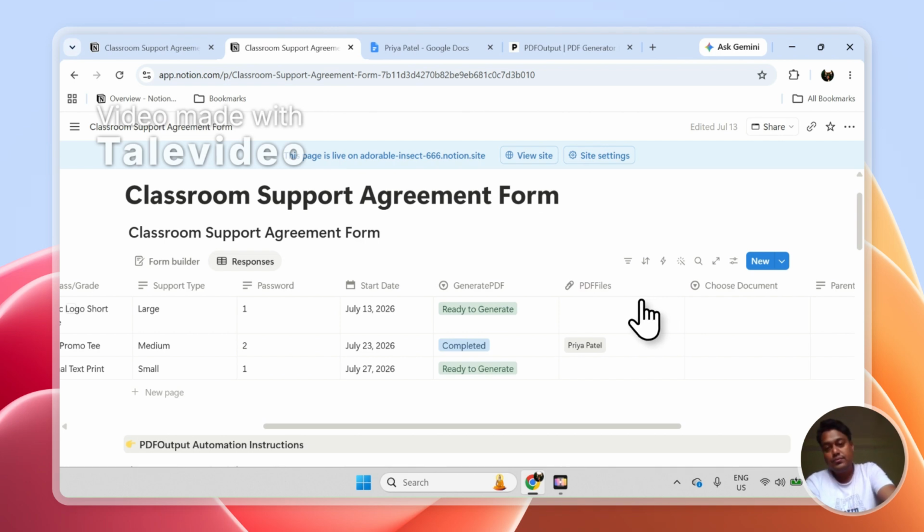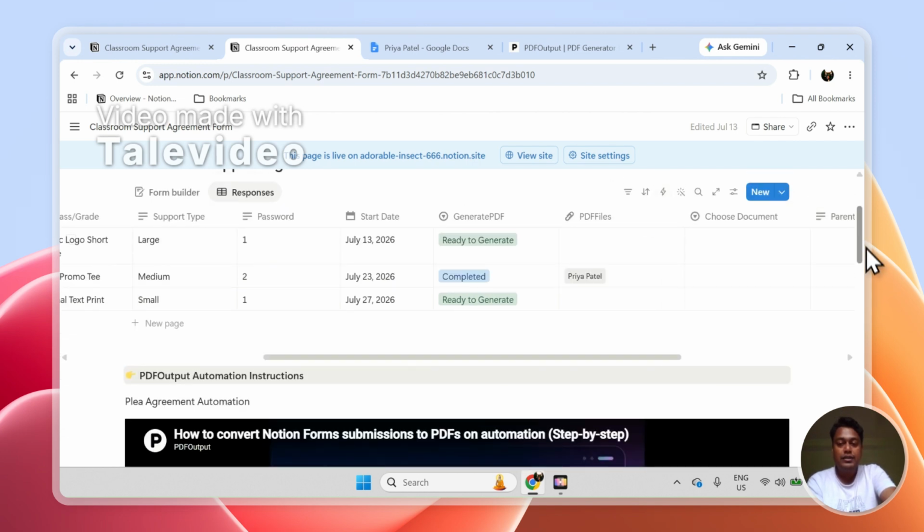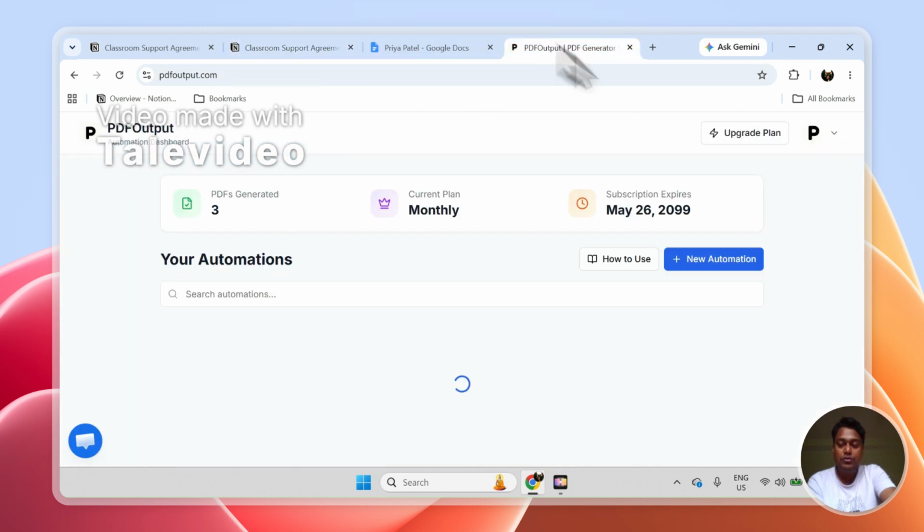Okay. You even have an option to send an email directly from a database, which is also available. So you can set up that as well to send the email to the recipient. So let us wait for a few seconds. It is going to generate the PDF, and meanwhile, let me show you one more thing.